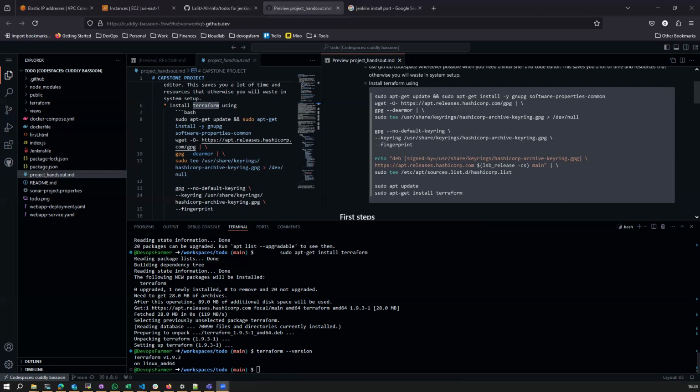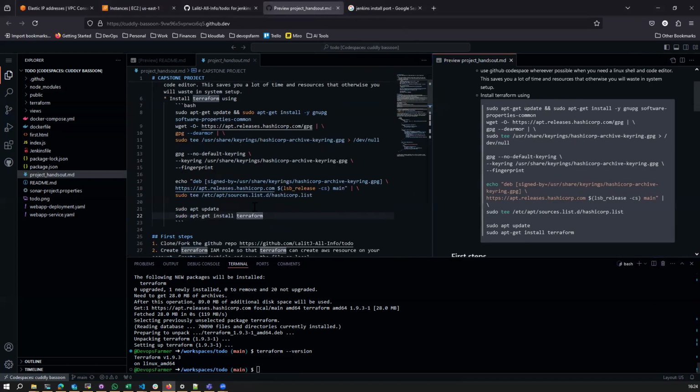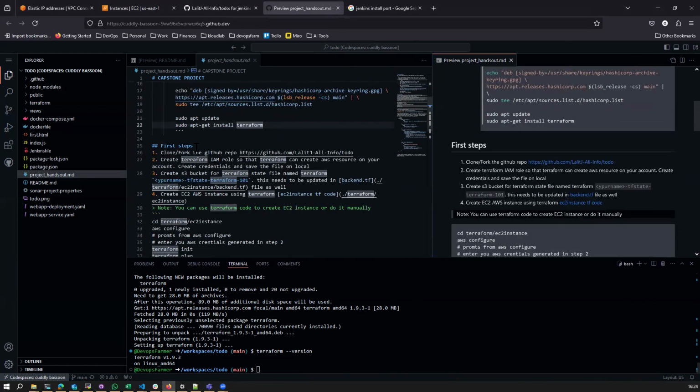Okay. So the next thing is, now we are into the first steps. We cloned our repository, or rather created a fork.